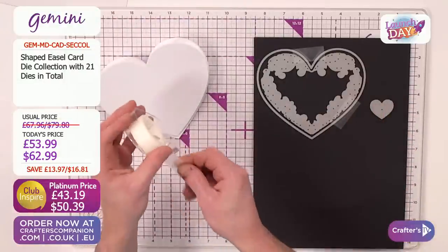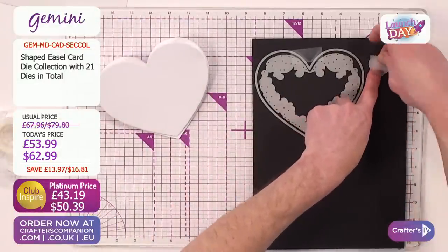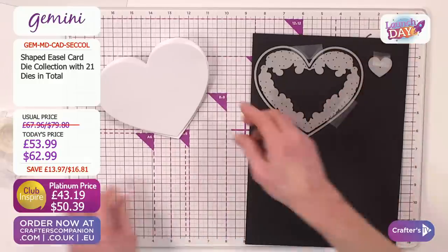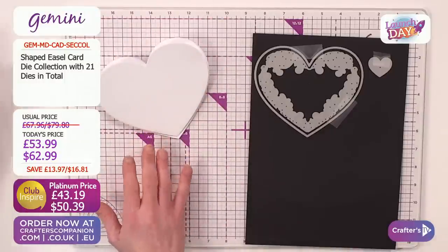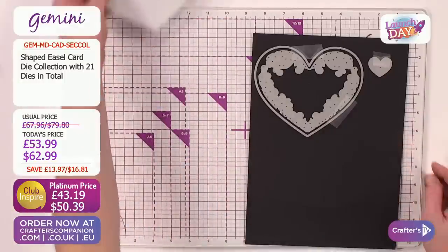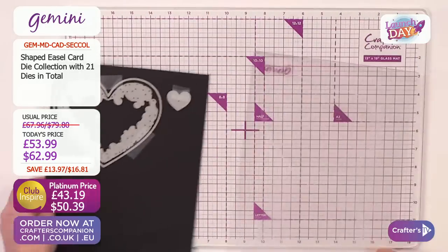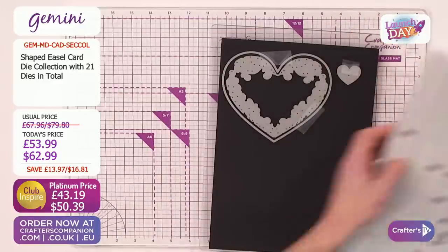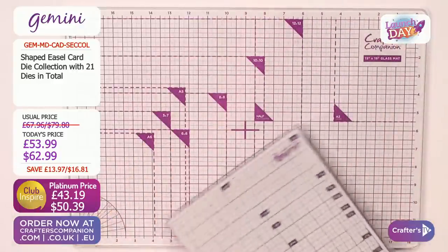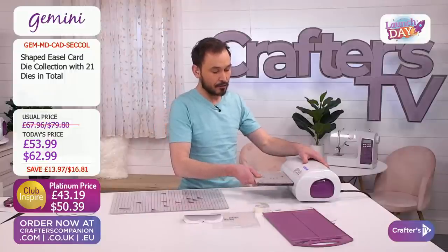And within each of the sets, so the love heart, you've got the heart. The butterfly, you've got the butterfly. The cross, you've got kind of like a little petal shape. Oh, right, petal, yeah, it's like a little petal shape. And then for the bunny rabbit, you've got an Easter egg. These are lovely embellishments, but these actually serve a purpose, and that's what you're going to use to create the stopper. So I'm going to cut that one. This one is then going to go all the way through.